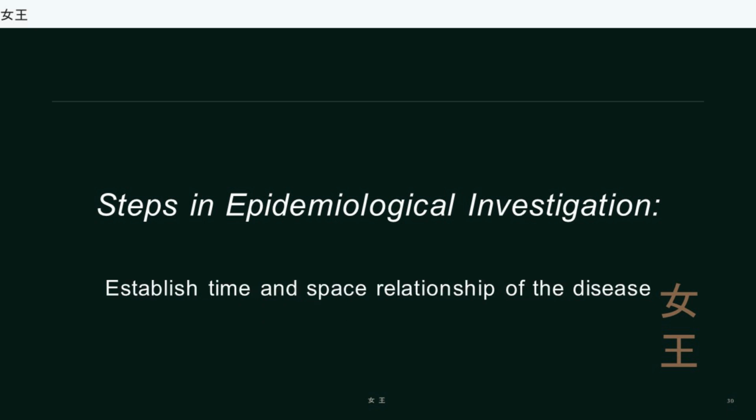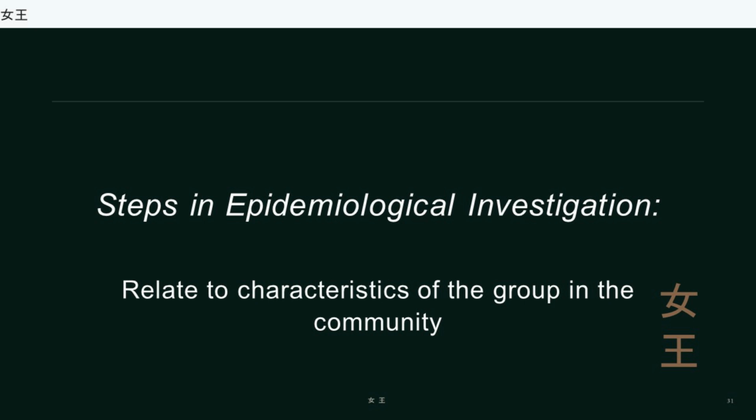Establishing time and space relationship of the disease includes: are the cases limited to or concentrated in any particular geographical subdivision of the affected community, or the relation of the cases by days of onset of the first known cases, which may be done by days, weeks, or months. Relations to characteristics of the group or community includes the relation of cases to age group, sex, color, occupation, school attendance, past immunization, and more. Then relation of sanitary facilities, especially water supply, sewage disposal, general sanitation of homes, relation to animal or insect vectors, relation to milk and food supply, and relation of cases to known carriers if any.